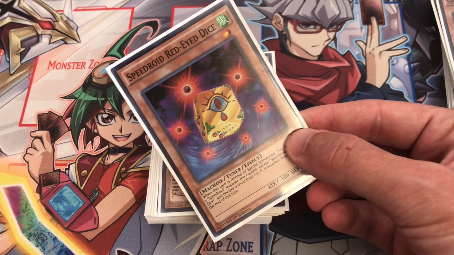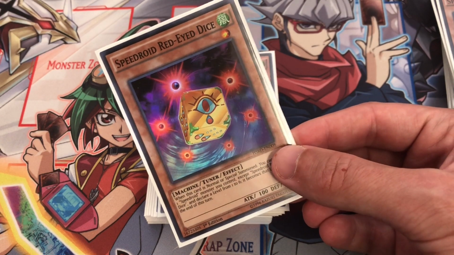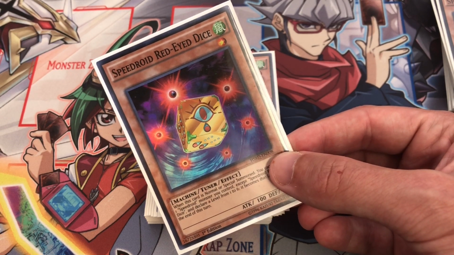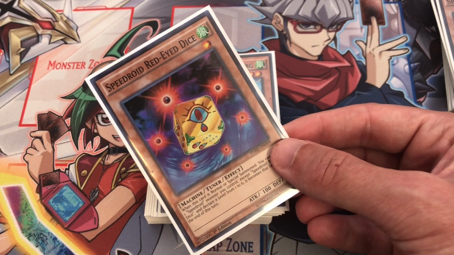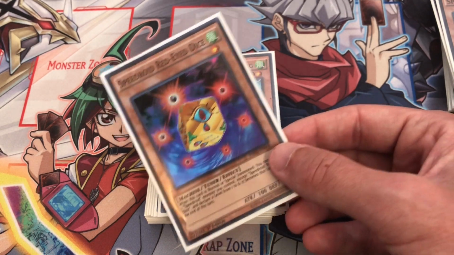1 Speedroid Red Eye Dice. Now, a lot of people play this in more than 1. I see no reason to do that. Your opponent might hit it, but you're still going into your level 7s fairly easily. I see no reason to play more than 1. Just don't banish this one off any of your effects and you won't lose it. Once it's in the graveyard, you just keep recycling the same one. You never want to draw it, really, so that's why it's at 1.